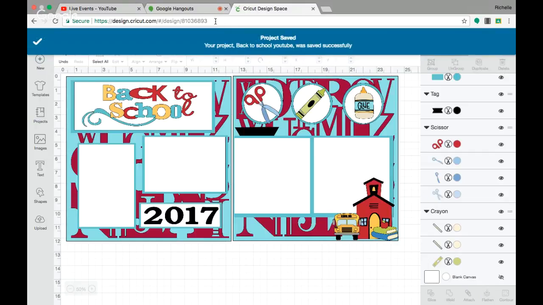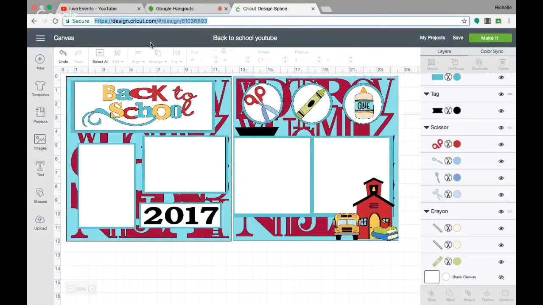And then in the address bar right here, there's the link that I can create and cut and paste into the discussion on my Facebook page or our Facebook page for the scrapbooking layouts. And that's where you would click to go and it would bring you exactly to this page.